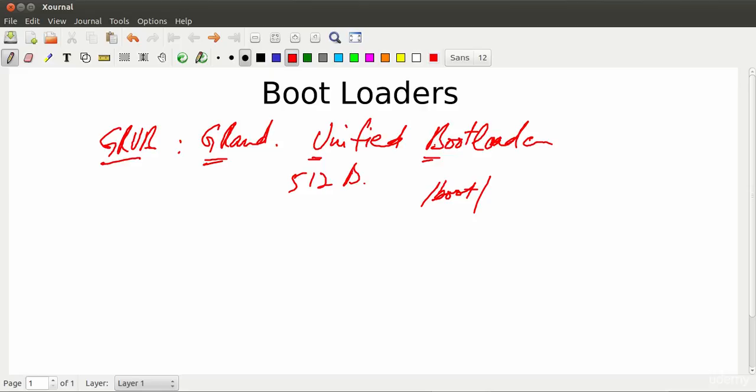Now since GRUB has become legacy and GRUB2 is the new bootloader for most of the Linux distributions, the difference between GRUB and GRUB2 is that GRUB2 supports loadable modules for specific file systems and modes of operation which were not present in GRUB legacy. If we look at the GRUB2 configuration file, we will see the command insmod, which is short for install module, and this is specific to GRUB2. We wouldn't find this command if we look at the configuration file of GRUB.